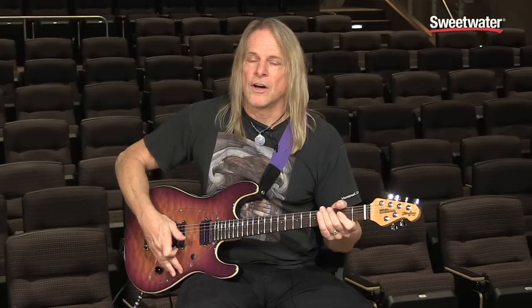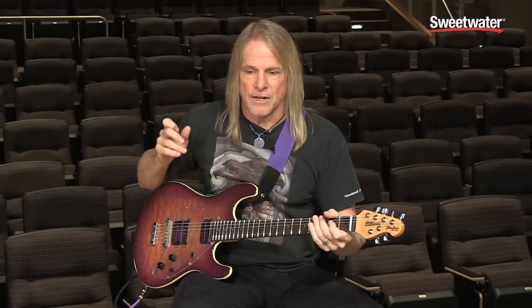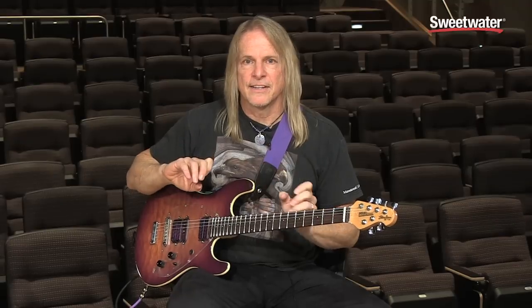When you turn down a distorted humbucking, you'll lose some high end. I think it's because the hard-hitting distortion is hitting that wall that's creating those sharp-edged cutoff waves — that overdriven sound creates sideband harmonics that appear as extra high end. When you turn down and the sound waves approach the threshold near the cutoff point, you start to hear more detail and less apparent high end. To make up for that, I switch from the humbucking to the single coil as I'm turning the guitar down, and that way I retain the clarity and high end that the audience is hearing from the distortion of the humbucking.